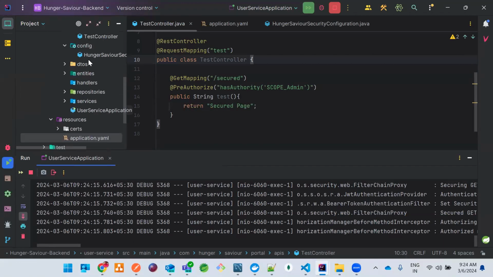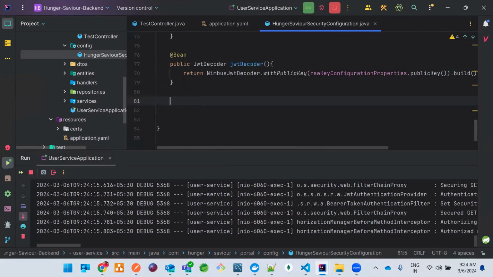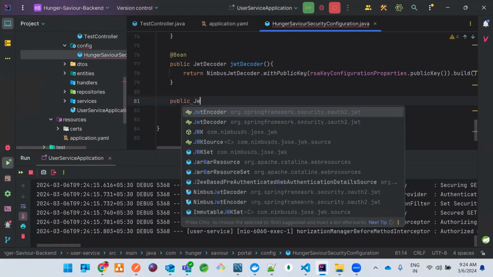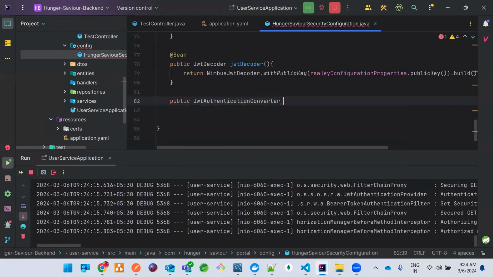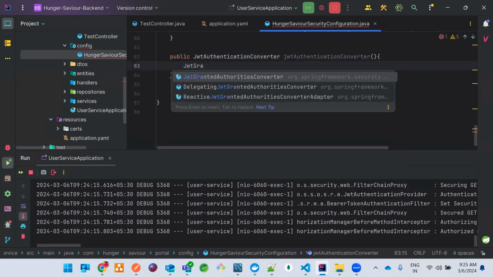That is not mandatory, but if you wanted to avoid the scope underscore, then we can define one more bean over here, which will convert our authorities with some other prefix. Okay, so here I wanted to use JWT authentication converter, and here I wanted a JWT granted authorities converter.